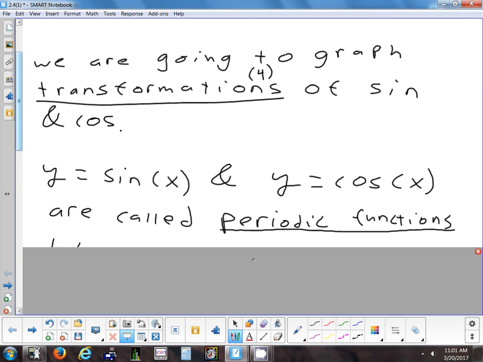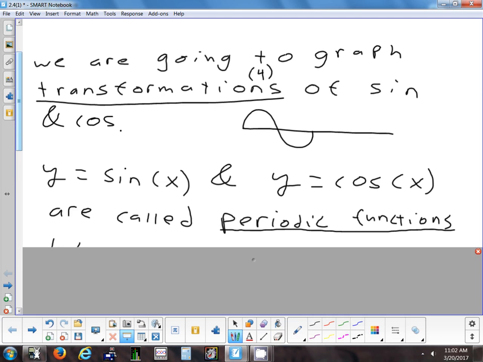Okay? There really isn't any other function you studied in algebra that repeats itself. Like if you sketch a parabola, right? When you sketch a parabola, you just get one parabola. It doesn't keep repeating itself and you get a ton of them. You just get one. But with the graph of sine and cosine, okay, here's the kind of the basic idea.